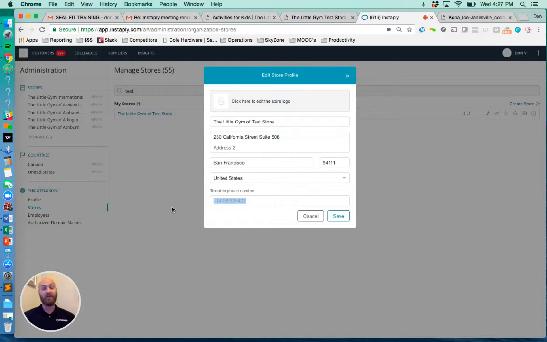In addition, if anyone has a great conversation with you via Instaply and obviously wants to pick up the phone and talk to you immediately or put down a deposit, if they call this number, it's simply going to redirect to whatever number that you have listed on Google. So it'll redirect to your current store line.